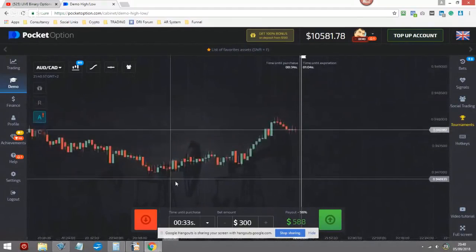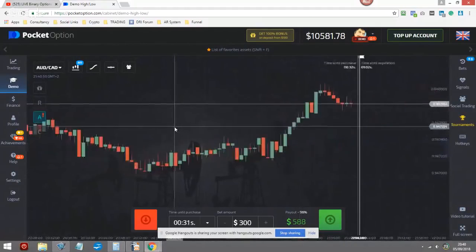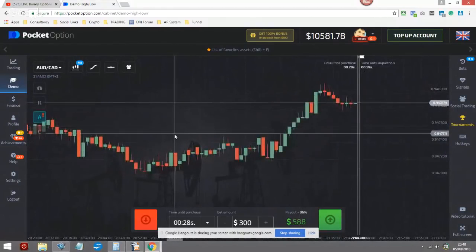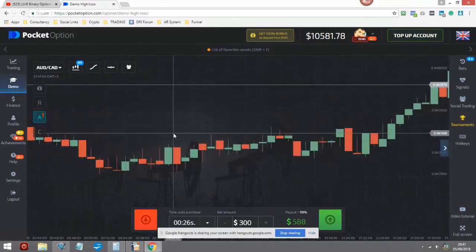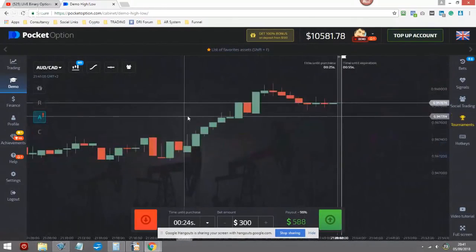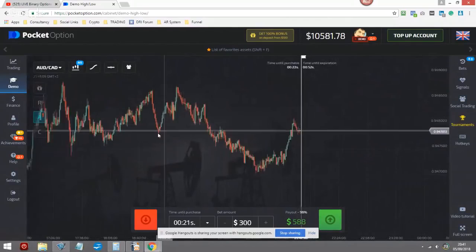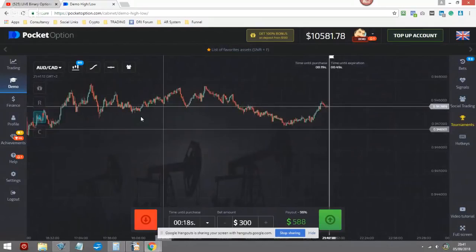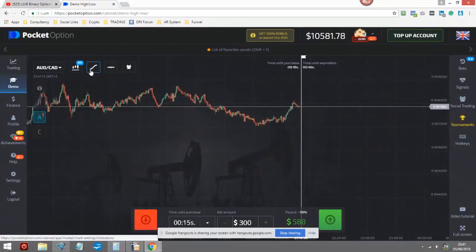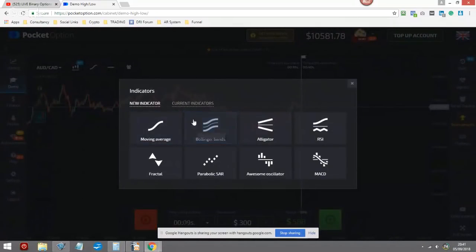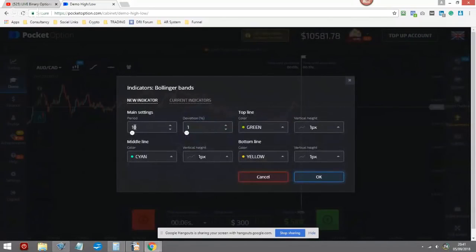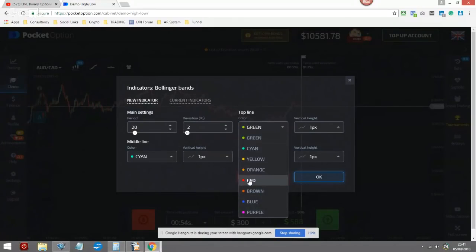Now you can see the candles here. If you scroll up and down with your mouse wheel, you can get closer and have a good look at them, or we can come further out and we get to see a lot more information. All right. We're then going to come up to this box here. We're going to click on that, and we're now going to set up our Bollinger Bands. So this is the box that we're going to click, and we're going to start off with 20 and 2. We may change this depending on what's happening with the markets. And then the top line, I change it to red and I make it thick so I can see it.